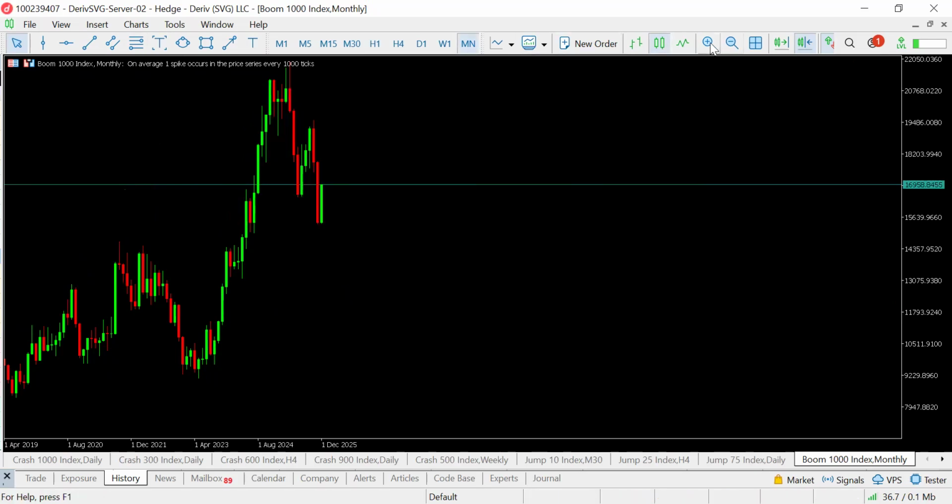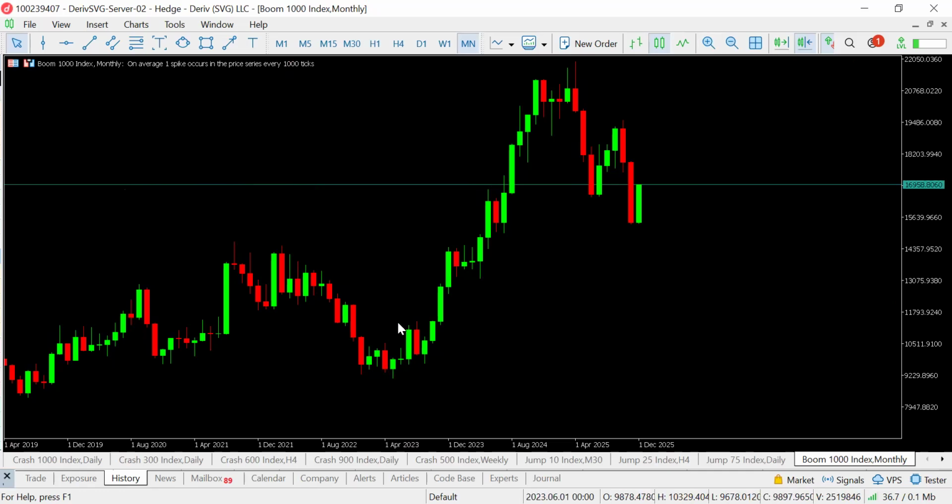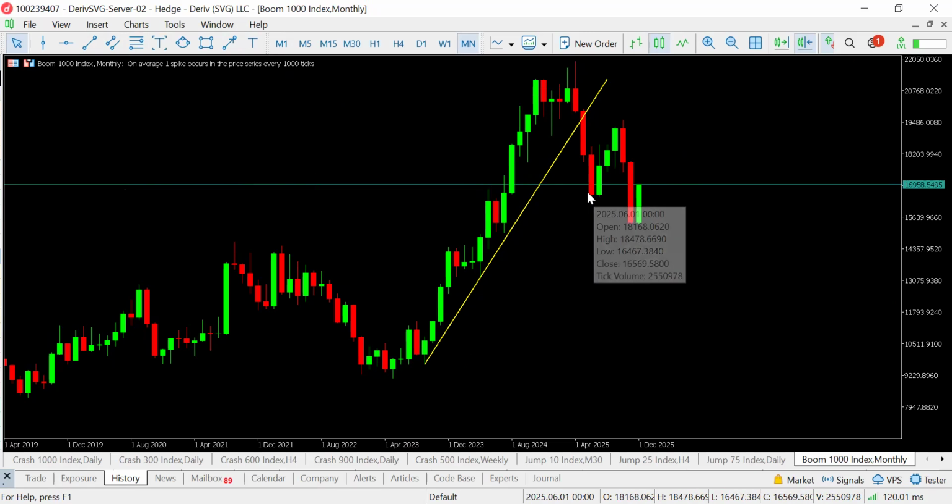However, if I zoom in more, we can see that even though the market was making higher highs and higher lows, if I include a trend line here, remember we're trying to get our directional bias, we can see that this trend line was clearly taken out. Not just taken out, price broke the trend line. We could have taken this as a higher low, but the market ended up giving us a lower high instead.